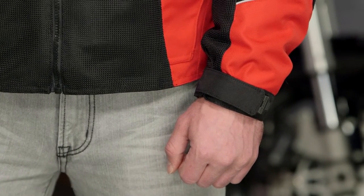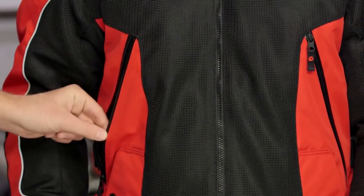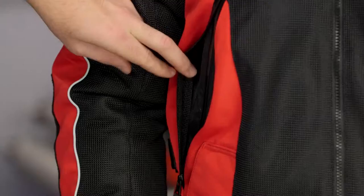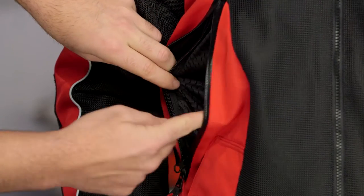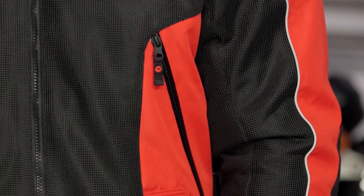Working down through the front, again YKK zips and massive mesh paneling. One thing they did that I really like is the vent system. Not only do you have a huge mesh panel on the front, but there's a really unique venting system — a waterproof vent that helps keep water out when open with the waterproof liner underneath. Peeking through, there's actually an extra vent on the liner itself. So if you're riding, the rain stops and it starts to warm up, you can unzip the vent on the inner liner and get airflow directly to your body even with the liner on. Opening the liner from the inside, there's a third zipper there too. I'd leave that interior zipper open and then open those two outer vents on the fly for direct venting even with the liner installed. Really something unique from Scorpion.